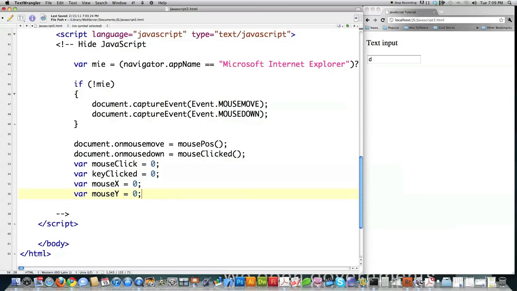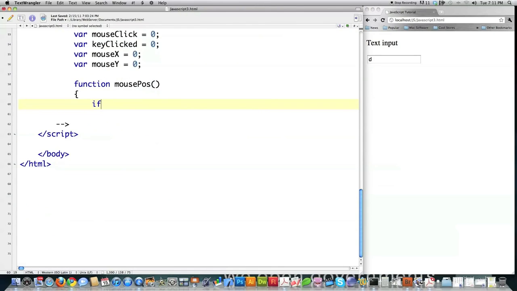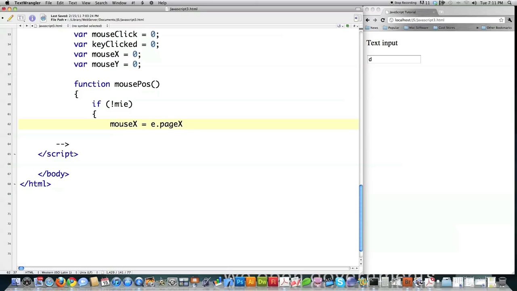All right, so what do I need to do here? I need to create a function called mousePos, and I need to create another function called mouseClicked. Let's do it. Function mousePos. Again, this is going to be a function that is not passed any parameters. Then I'm going to say if you are not Microsoft Internet Explorer, mouseX should be equal to e, which is a reference to the event in non-Microsoft Internet Explorer browsers, so anything but.